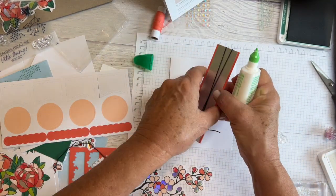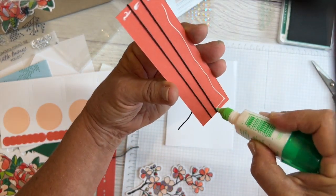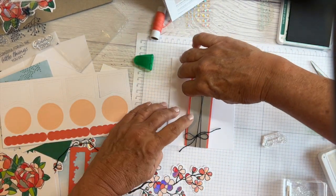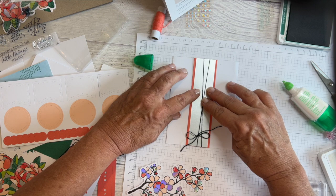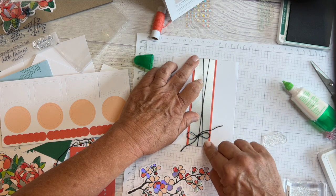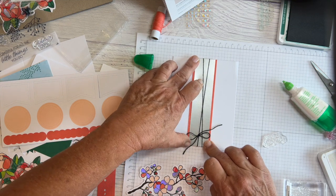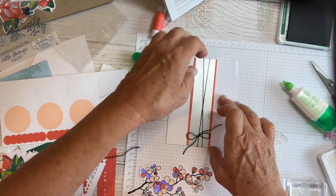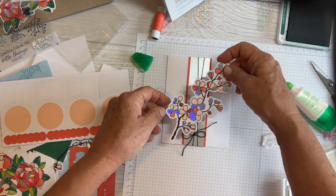And I could stamp the background, but I think I'm going to make a sympathy card and make it a little bit simpler. Don't get glue on your foil because you can't get it off and it gets all smudgy. You'd have to put something over it if you did that. Okay, and then let me pop this up.